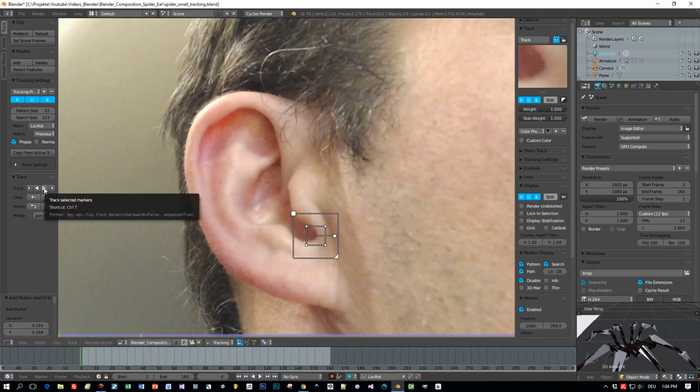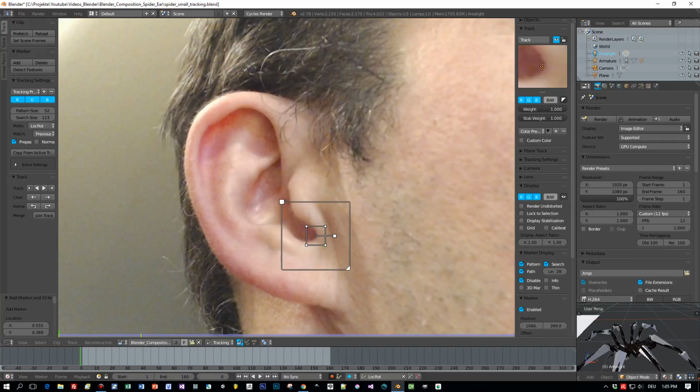And when I press this right arrow button here to run my tracking for the movie and for this tracking point, Blender will tell me if it found the tracking point for all the frames, and in this case it stops at frame number 3. It lost the tracking point. I don't know why, but you can adjust it a little bit.